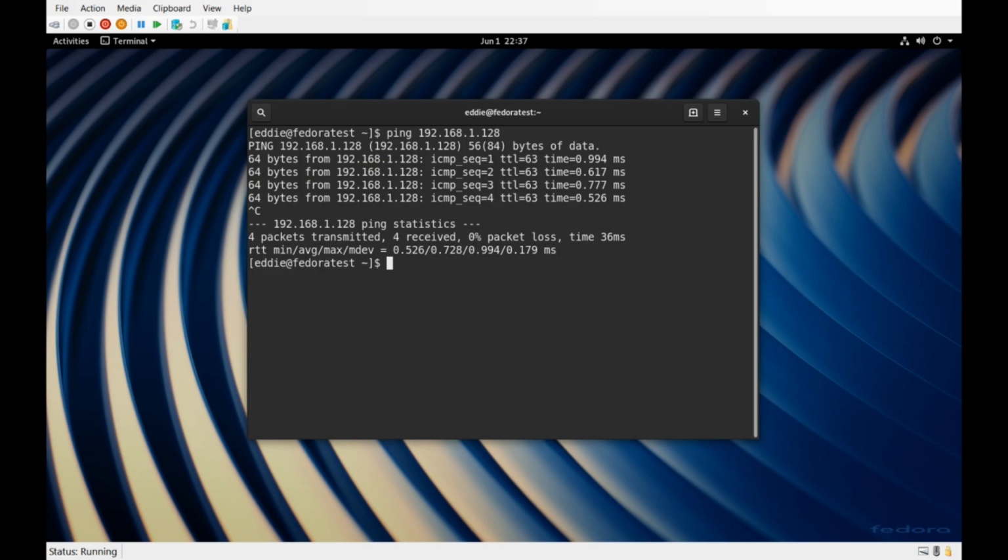So to be able to connect to the server, we're going to use SSH, but we're going to do one other little task, and that is to configure something called key-based authentication, which is not a very difficult thing to do. And as a matter of fact, I'm going to show you exactly how to do that.